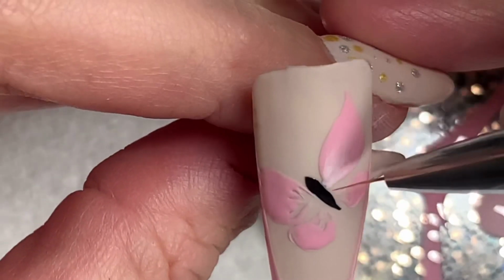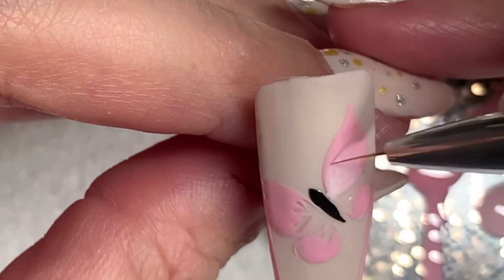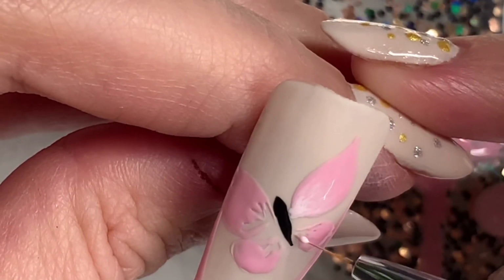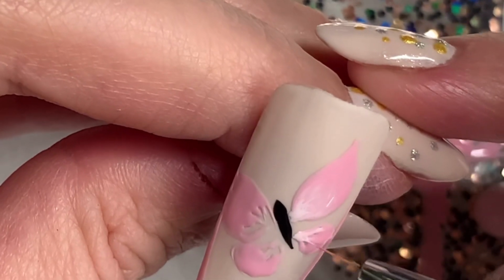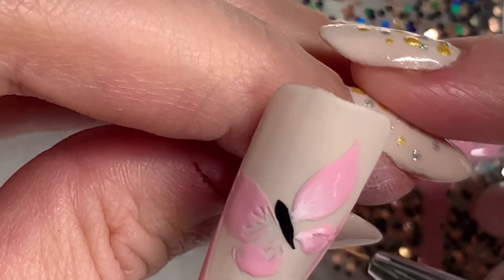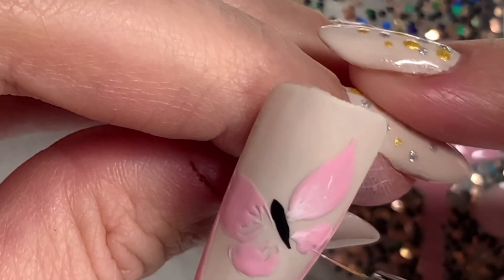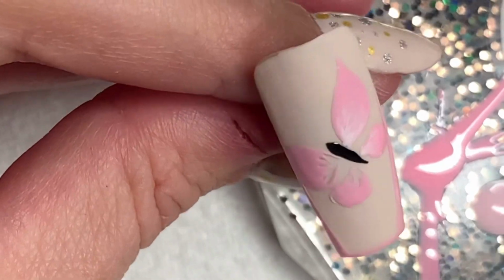It's just about, again, anchoring that pinky, keeping your hand straight. And they fade in quite nicely, look. And we'll do the same on all four wings. So apply a little blob and start blending that and graduating from lighter to darker. It just gives a bit of dimension. Again, this is something I picked up through having a look at what Lottie had done. She is a very, very talented artist.